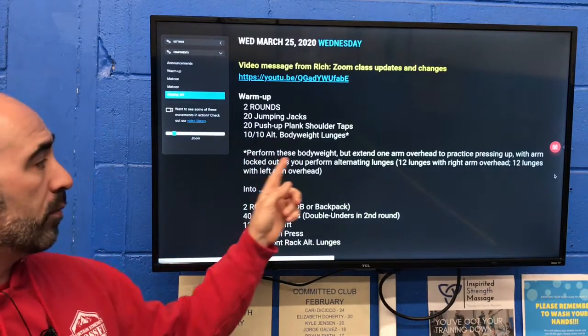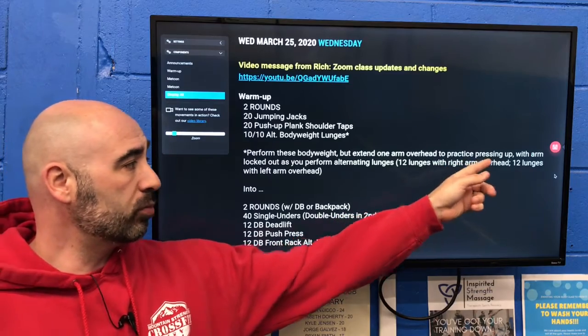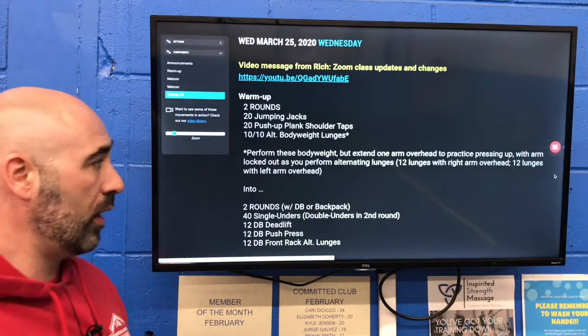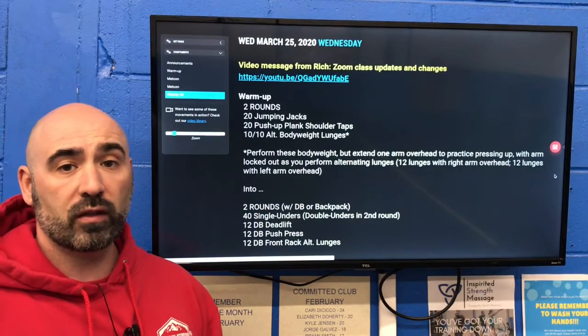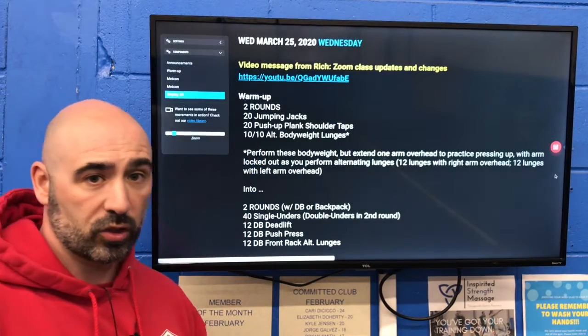Now, perform these bodyweight, but extend one arm overhead to practice pressing up with arms locked out. So that is keeping your arms up overhead, okay? 12 lunges with right arm overhead, 12 with left arm overhead, okay? So please read the notes that are in the workout. Don't just look at the movements. Read the additional notes, please.